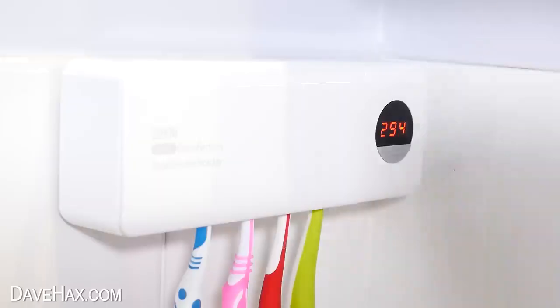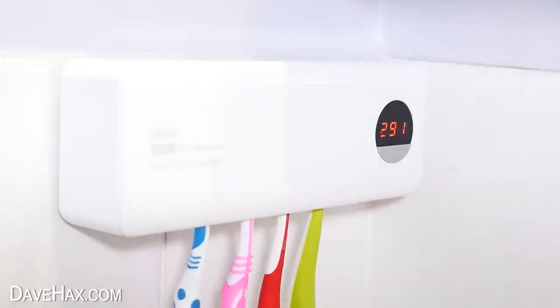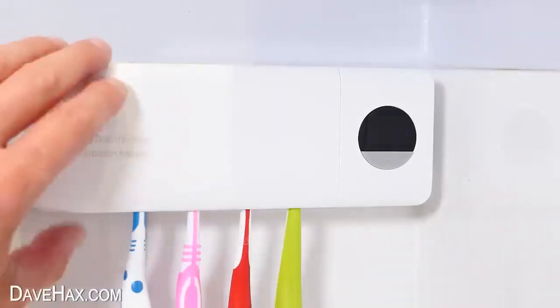it'll expose them to the UV light for 300 seconds, which will kill the bacteria. If you open the door, yeah, it turns itself off, then restarts when you close it. It can hold 5 toothbrushes and even electric toothbrushes, and once the timer's finished, your toothbrushes should be bacteria free.